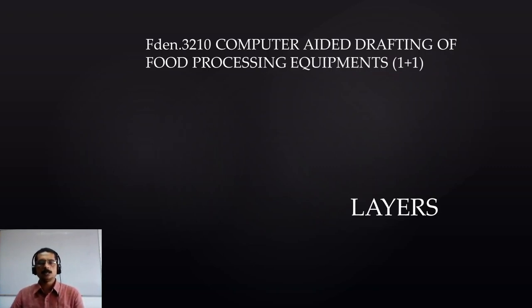The term layers will be familiar to those who are already familiar with any of the graphical software, like any software which is used to prepare drawings or images. But for others, this may not be that familiar. But you might have heard this term layer, like keeping something layer by layer.